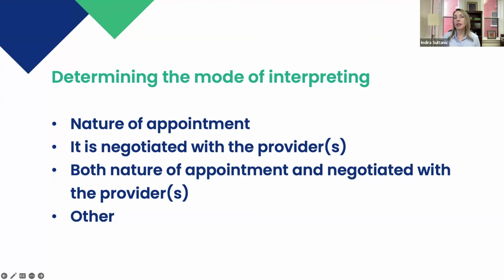Also, it was a decision dictated by the session, sometimes changing as the session went on, changing the mode or technique. And then we also had some who said it was based on the number of participants and the spatial configuration, right, room layout. So taking that into account, positioning, trying to navigate some of the spatial challenges in order to effectively communicate the information that was being shared. Others shared that sometimes when there are side conversations with other language-concordant individuals in the room, they would switch or update the mode they were using. Speed, or lack of, right? If there's frequent pausing, for example, or lack of pausing. And then some said that they just decided in the moment. It was very spontaneous, assessing the situation.